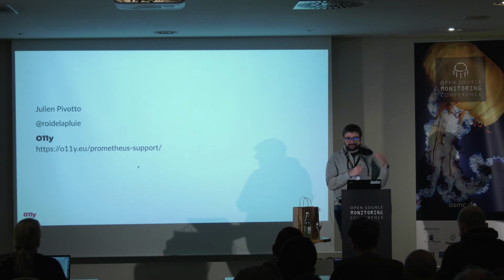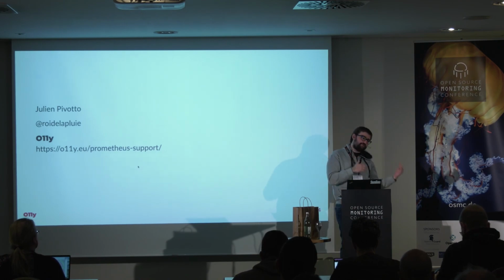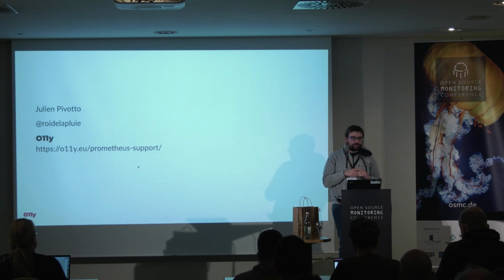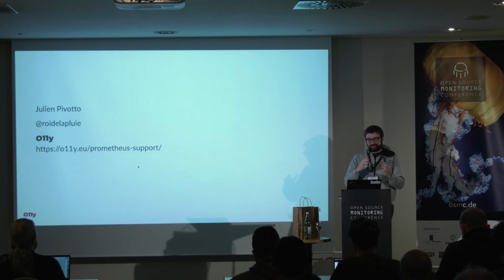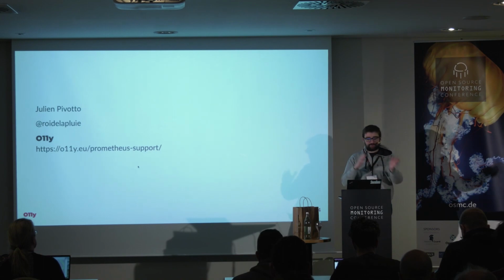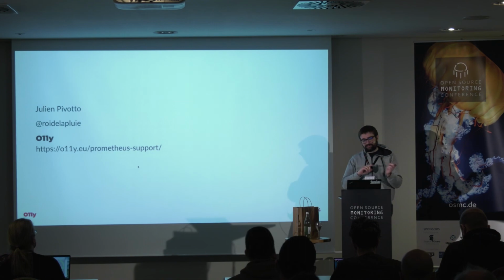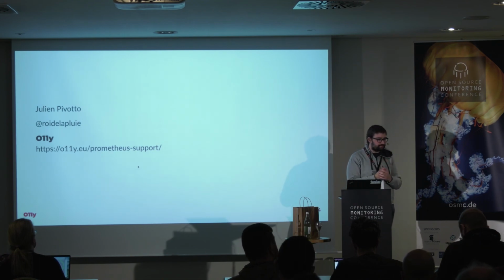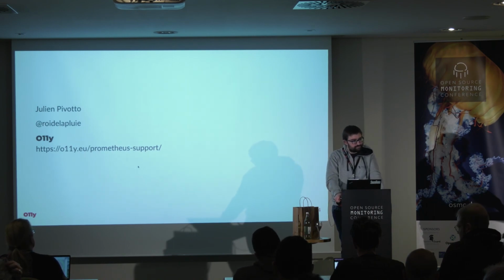Another thing that I did not mention, which has also been interesting, is that OpenTelemetry metrics support is coming to Prometheus in the coming months. Currently, you have to use the OpenTelemetry collector to convert metrics to Prometheus, but we aim to move that part to Prometheus itself. So if you are also using OpenTelemetry metrics, you will be able to do that natively with Prometheus. So OTLP support inside Prometheus? Yes. Okay, very nice. It is not there yet, but it's coming in the next releases. Awesome. Thank you.